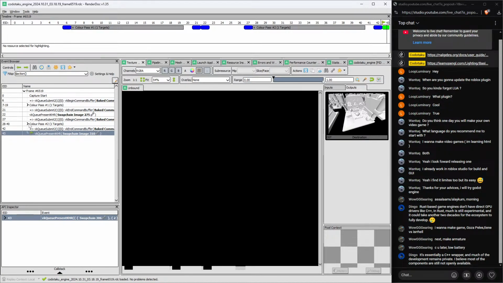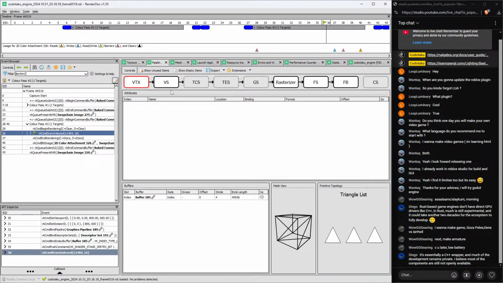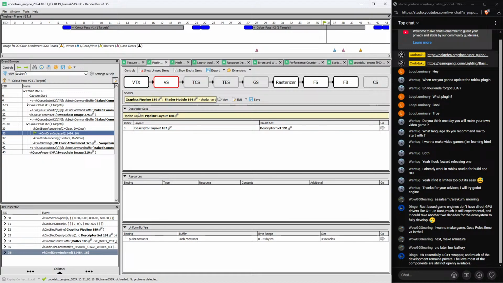So vkCmdDraw, and we have, let's see, pipeline maybe, descriptor sets.